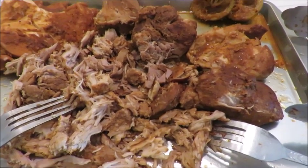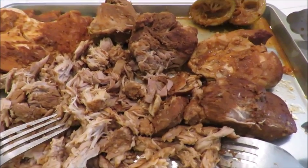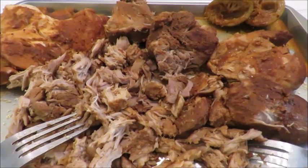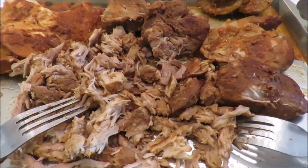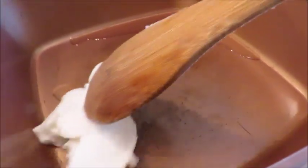So now all I'm going to do, after I've shredded, I've got a pan ready. I'm going to put some of that Crisco shortening and fry these up, and then I'm also going to make the crema that I showed you at the beginning, with some of that paprika and the cayenne and some lime. So I'll be back. All right, so I'm adding a good full spoon here of the shortening.